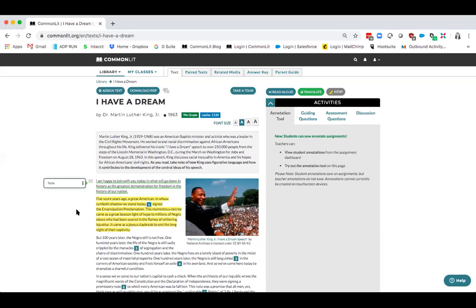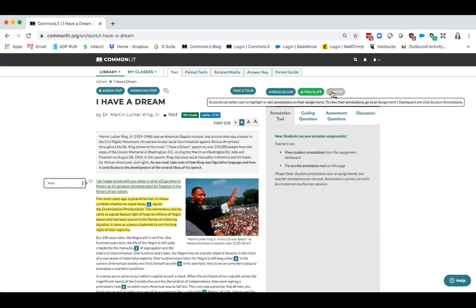So if you were to navigate away from this page and come back, this note and this highlight would not remain. Keep that in mind if you're trying to make good examples for your students: you would instead want a screenshot or a recording of your screen to share with them, because you won't be able to come back to the screen at a later time to show them. But for students, these notes will automatically start saving as soon as they're making them, and you can see them on the teacher account and provide feedback to them. I'll show you how to do that in a little bit.